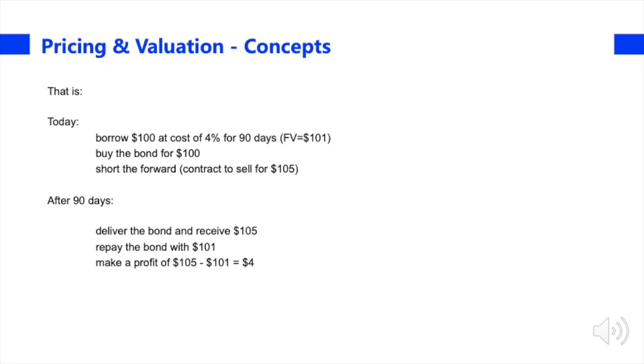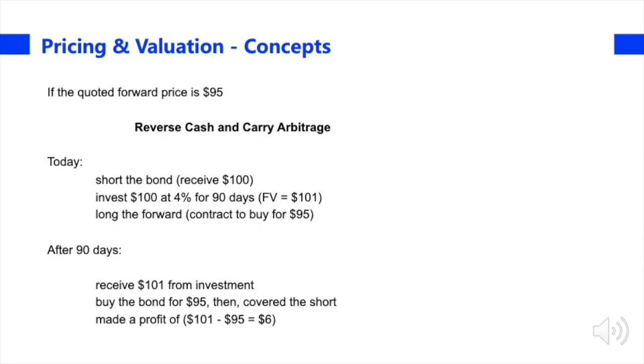So if you look at that calculation, you should be able to see that any price other than $101 gives us an arbitrage gain if we do it correctly, or a loss if we've done it the wrong way round. The only price that gives a zero would be $101, so that's cash and carry. We could also see the reverse cash and carry model. So what if the price was too low? Let's say the quoted forward price is $95, which is too low.